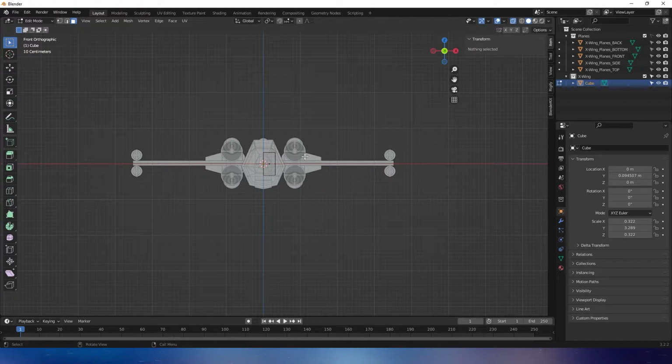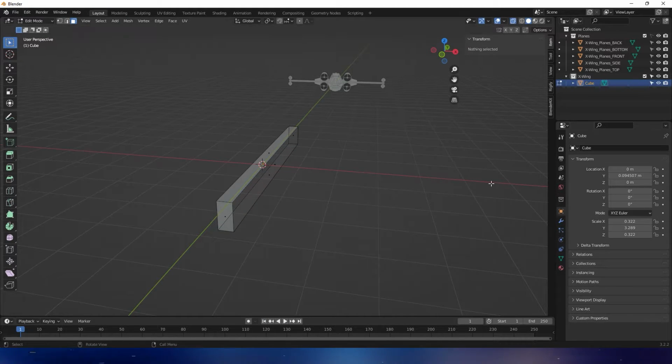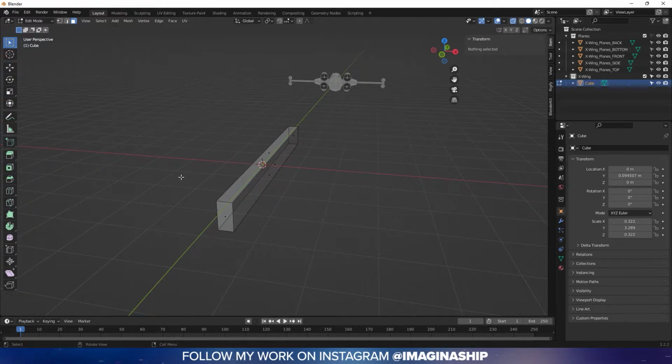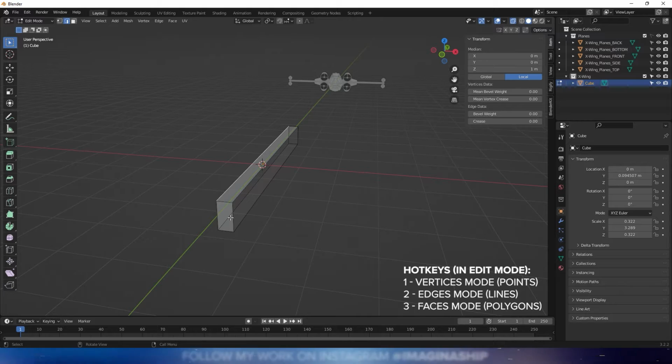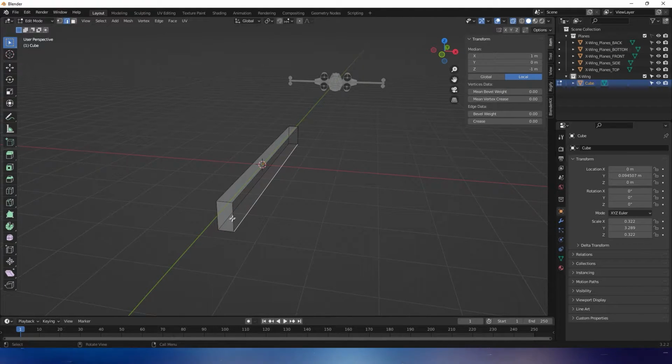Delete Faces. And by the way, I realized I hit 1 and went into Vertices mode earlier. Just if you need Vertices mode, just remember 1 is Vertices mode, 2 is Edges mode, and 3 is Faces mode. Now I might sometimes say line mode because I'm an Adobe Illustrator user, and people say lines and vector points. So just in case, if I ever say vector points or lines, remember I mean vertices and edges. It gets a little confusing sometimes.